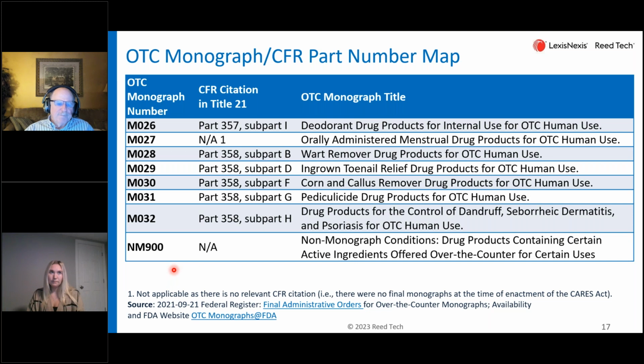But those are the 32 or so monograph numbers that you should be aware of, and this is dynamic. So there's others in the works, and the FDA certainly can add these, as they see fit.